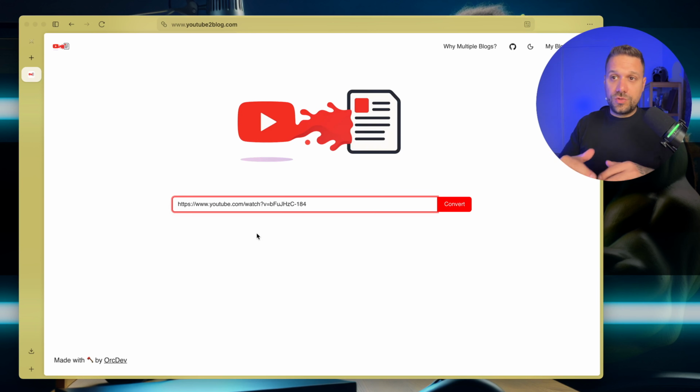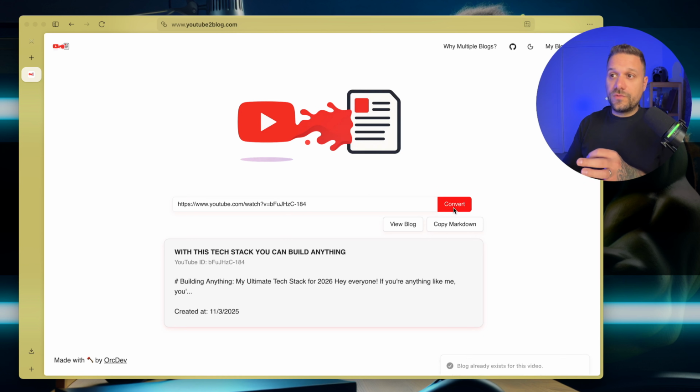So what is actually happening when we try to scrape the data in this application? I'm putting here the YouTube URL that we are sending to our application in order for the data to be scraped. I click convert and we are getting all the captions and all the necessary data from that YouTube page that is needed for us to send to AI in order to create this blog post. So this would work perfectly with some packages if this was only me using this application. But you can see that this one is on a public domain, youtube2blog.com, and basically we can have 50 multiple requests for the same thing in the same time on YouTube page. And YouTube would definitely recognize that and it would just block the server IP.